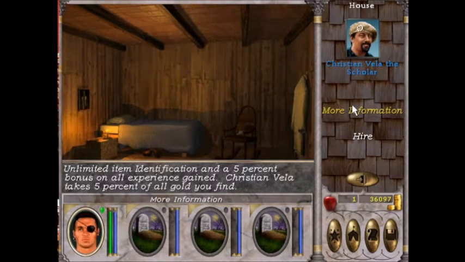You don't get any bonus, but being able to identify anything is very convenient, especially if you don't want to put the points in, since it's like 7. So that's a fair amount of skill points. You can have it on your whole party. Pretty useful.